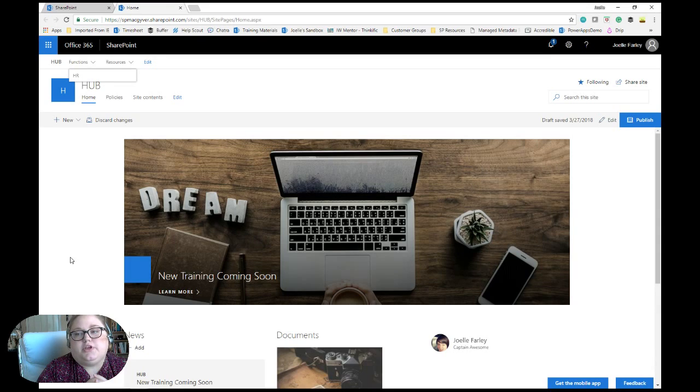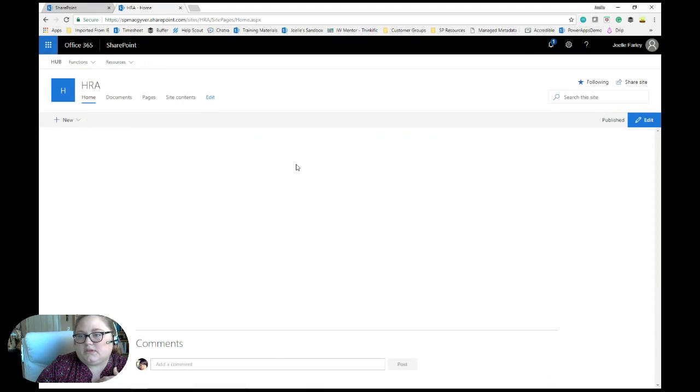So you can edit this. From the main hub site, you can go ahead and put in all the links that you need to put in. And then as you connect things to this, they'll automatically inherit that navigation. So I have a site. If I click HR here, I already did one, just to show you. This is an HR site, and as you can see, when I come over to this site, that's its own site collection, and it automatically inherits that navigation.